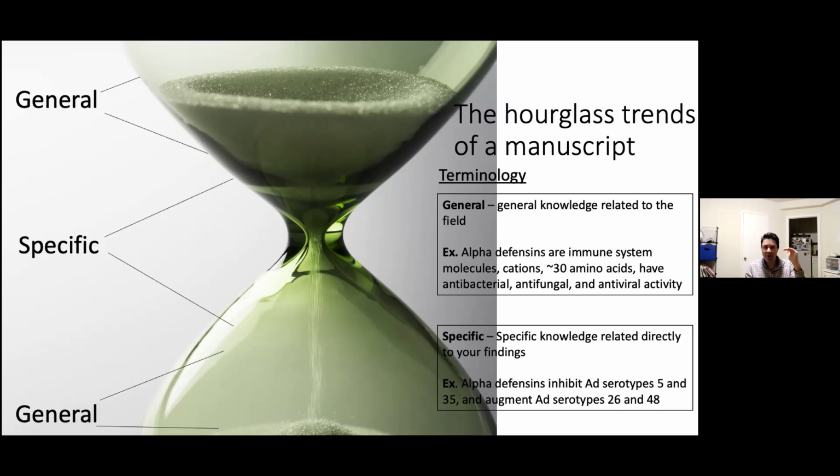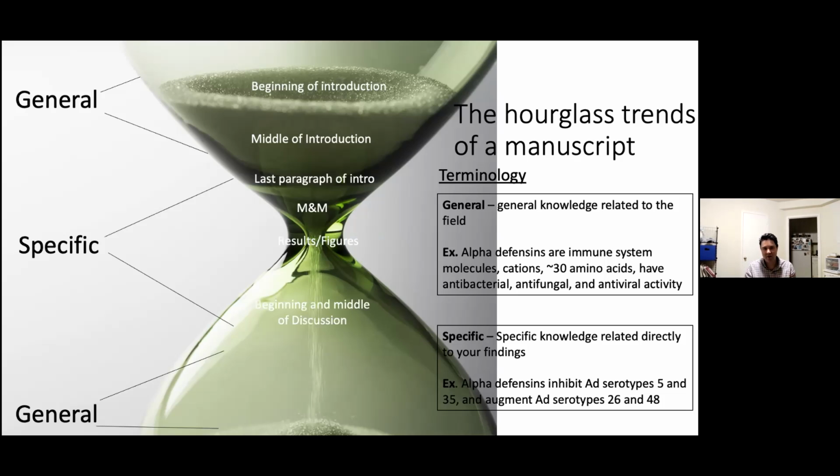So let's put this in a little bit more context. The beginning of an introduction, at least probably the way 75% of manuscripts are written, is going to be more general information. The middle of the introduction gets a little bit more narrowly focused. And then by the end, the last paragraph of the introduction, it's extremely focused. The materials and methods are embedded in the core of your data, which is all original research. So of course, that's going to be specific to what you're doing. The results and figures, that is the crux of the manuscript.